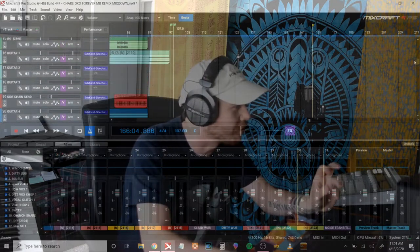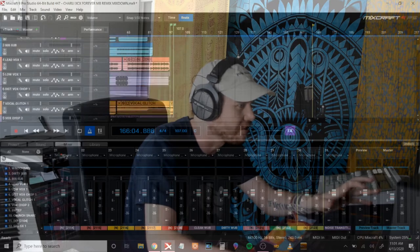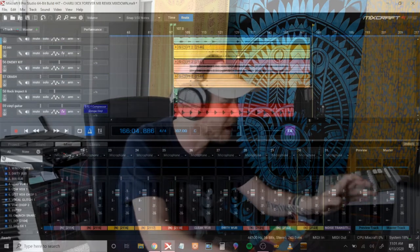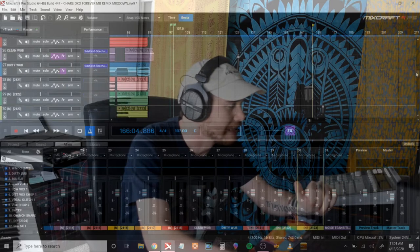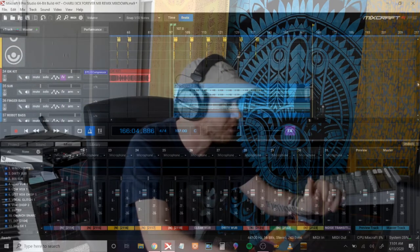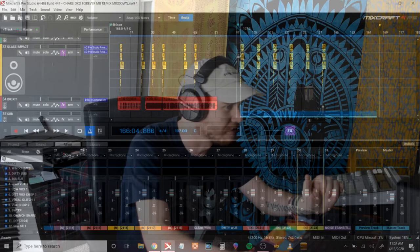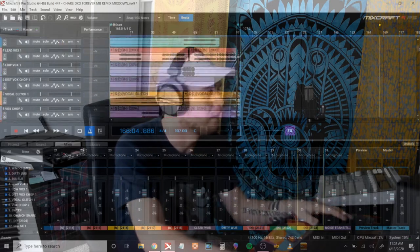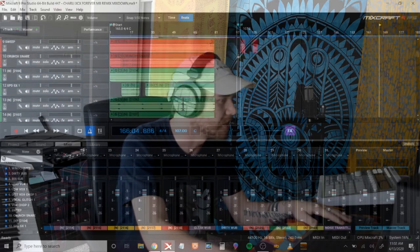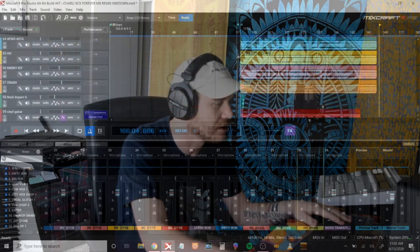I didn't go into this with really a plan. I didn't really intend to streamline anything. So when I bounced everything out, there's like 59 tracks total. Half of them are in the front, half of them are in the back, because my computer was having trouble running the first session for the first half. So I broke it up into two different sessions. So everything's here in the first half. And then we have this back half here.